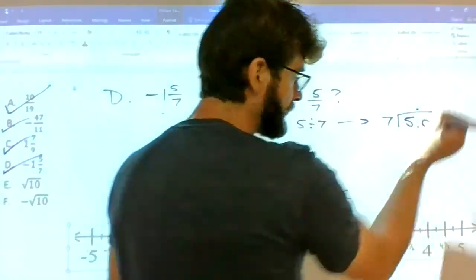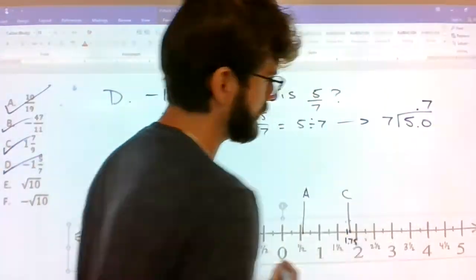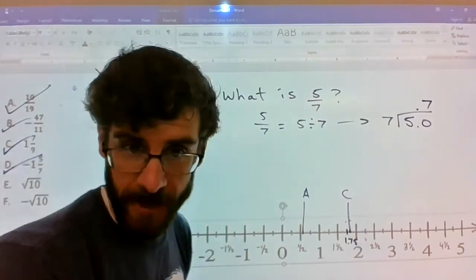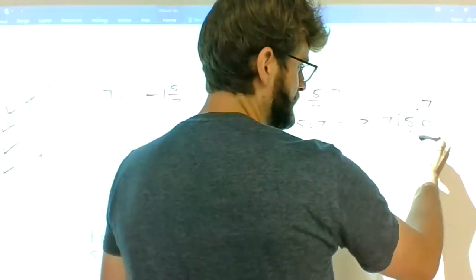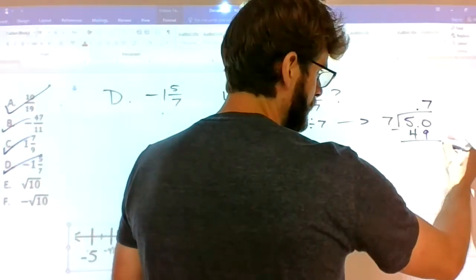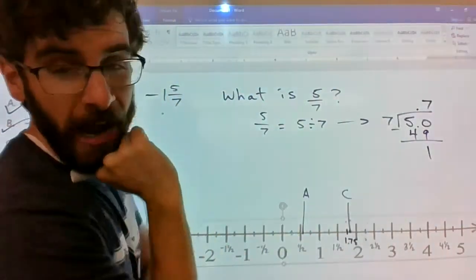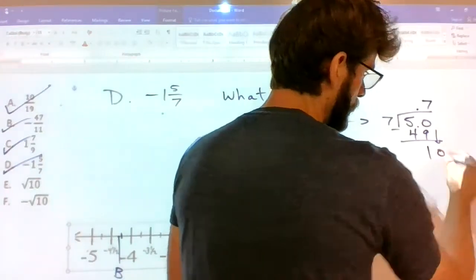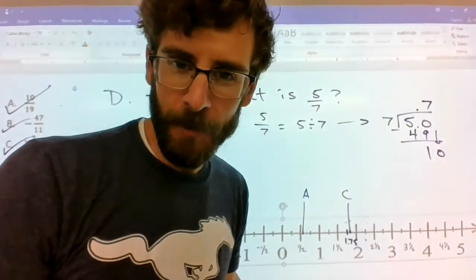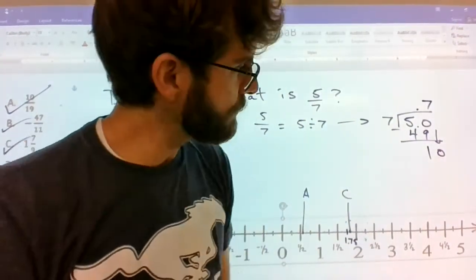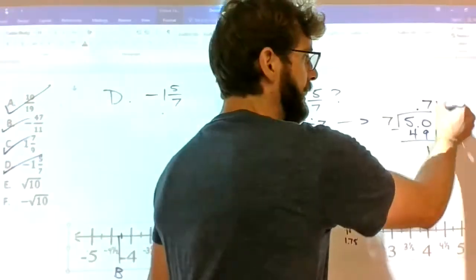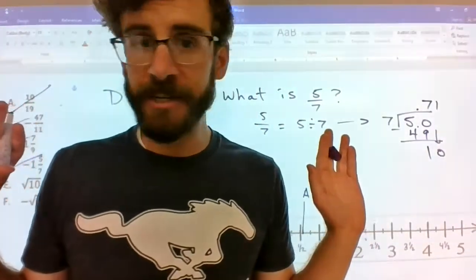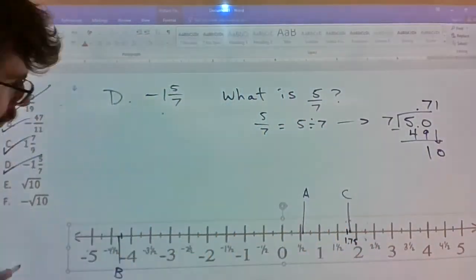So it's 0.7 something, okay? So 7 times 7 is 49. Subtract the 2, and then you drop another 0 down. You guys might have forgotten about this over the summer, but manual division looks like this. Then 7 goes into 10 one time, and I'm done. I don't need to see any more information. Here's why.